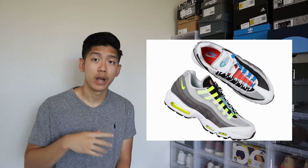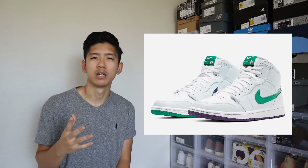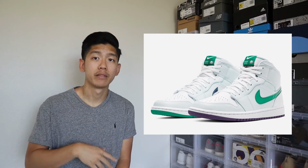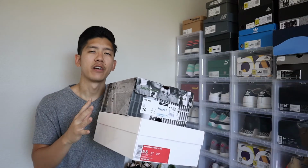And so adding on to that, over the past several months, particularly Nike and Jordan started coming out with a handful of sneakers that also had the mismatched theme. For example, you have those Air Max 95s in that Greedy colorway. There was a pair of Jordan 1 mids that came out. I think it's inspired by Luka Doncic, the NBA player, but those had mismatching green and purple on it. There were the What the 4s Jordan retros that came out not too long ago, and also the soon-to-be anticipated What the Jordan 5s.